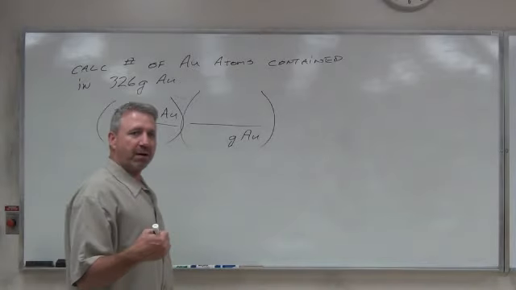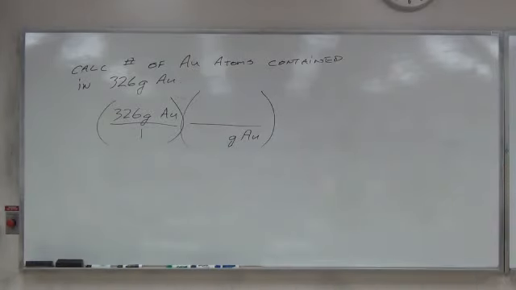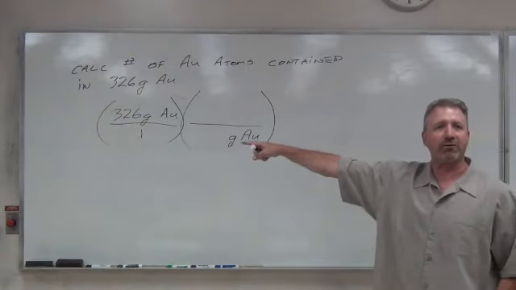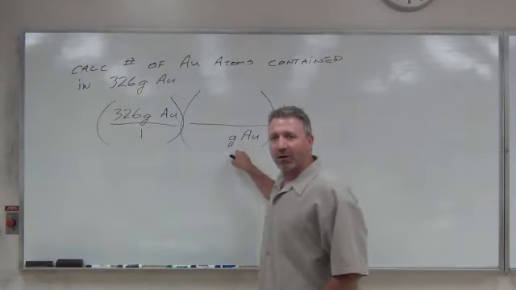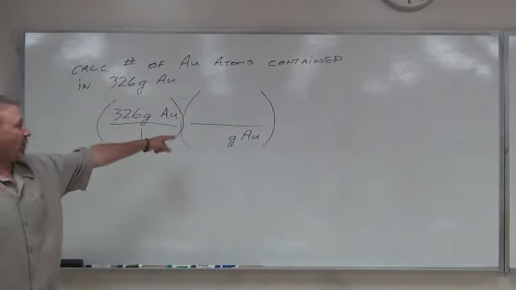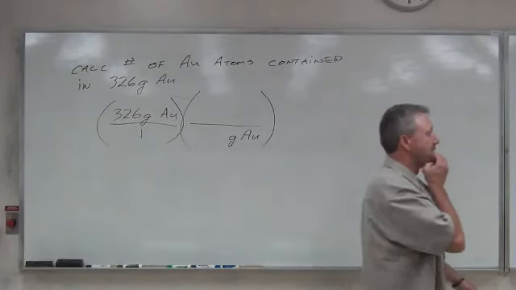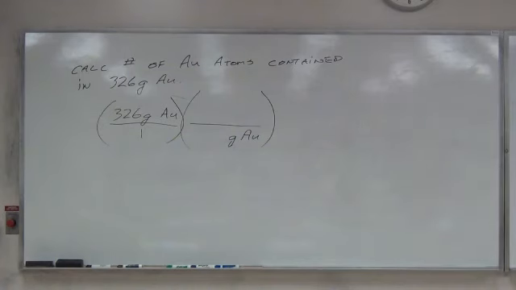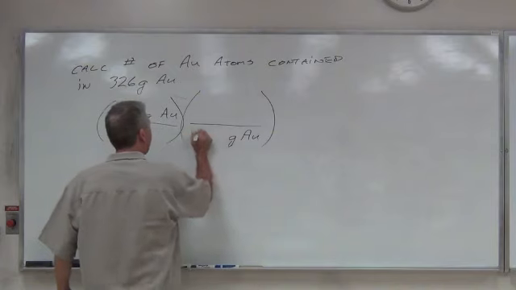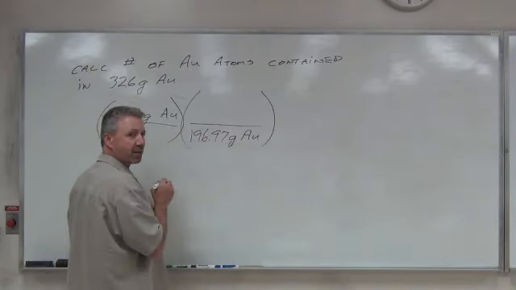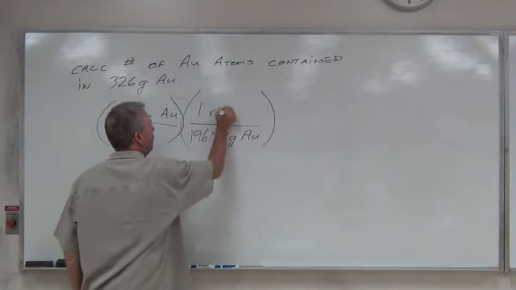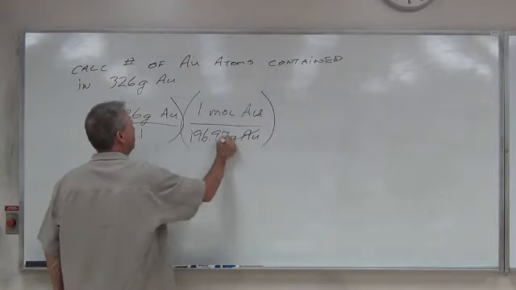Isn't the mass number of any element in grams, or the mass number of any formula in grams, equal to one mole? Yeah. Didn't we just have up there 58.45 grams of NaCl per one mole? So, if I know the mass number of gold in grams, oh, what a coincidence, I can convert it to a mole. Just so happens I have a periodic table over here. 196.97 grams of gold in one mole of gold. Grams on the top, grams on the bottom.